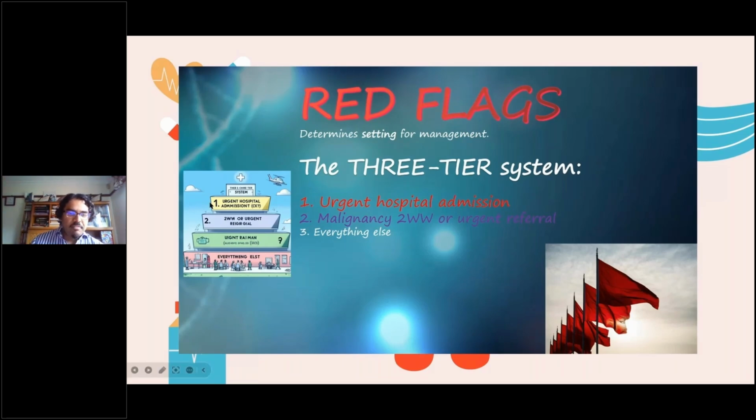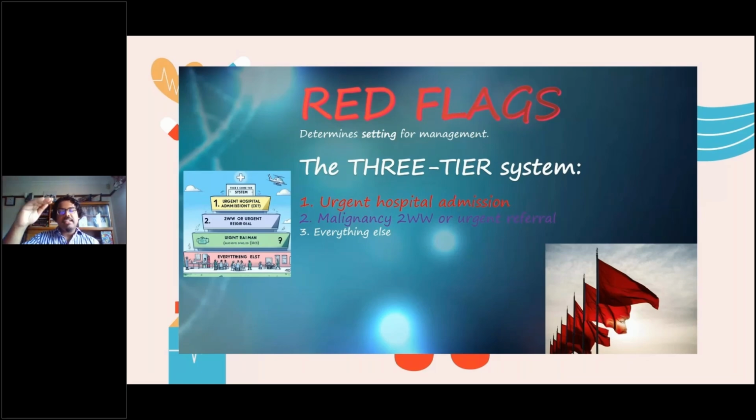So over here, I've used AI to generate this little image, and the top criteria is urgent hospital admission. So ask those red flags for which you need to get this patient into hospital immediately. Because if they fulfill that criteria, nothing else matters. You don't need to make any other clinical decisions except to get them there. So ask those questions early days, get that information, make that decision in your head. Fine, I'm getting this patient to hospital, all right? So if they need to go to hospital, send them in. That's the top tier done.